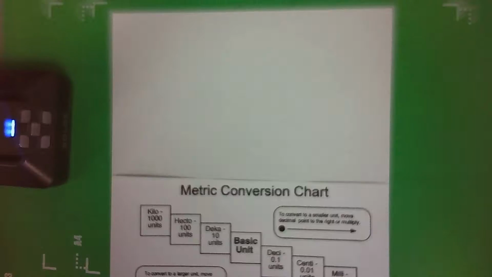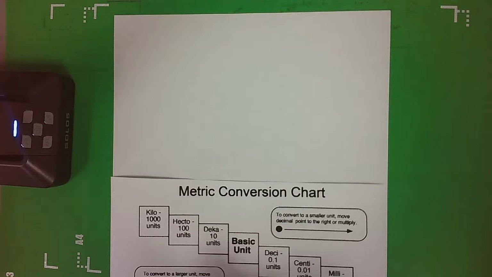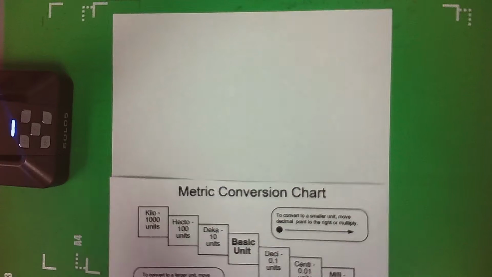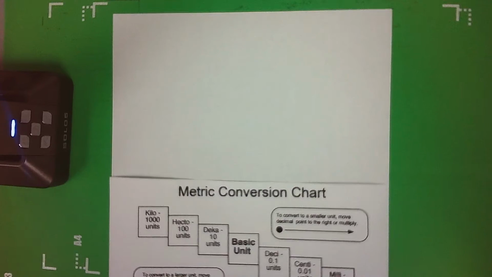Okay, so in this video, I am going to talk about measurement conversion. Okay, we're mainly going to focus in the metric system, so you're going to use this conversion chart to help you. So you got a worksheet today, and it has problems where you need to convert from one unit to another. So I'm going to do some examples from that worksheet.